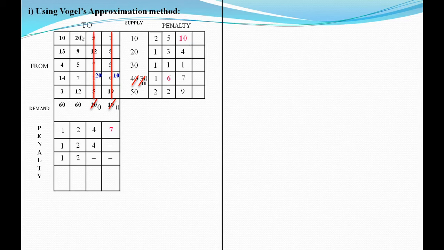So for the 10, should I go for a row allocation or column allocation? Row allocation. So 10, 20, which is minimum? 10. So for the 10, I have to go for an allocation. Why do I put 10 here? Because 60 and 10, which is least in these two? 10. So that 10 should be given in that cell, and reduce the 10 from this 60.